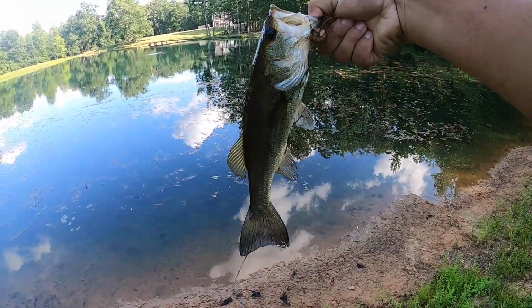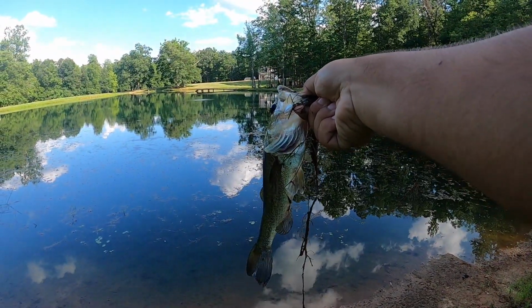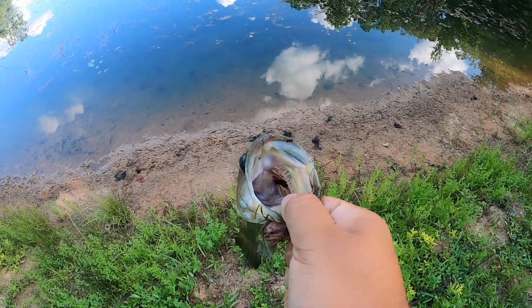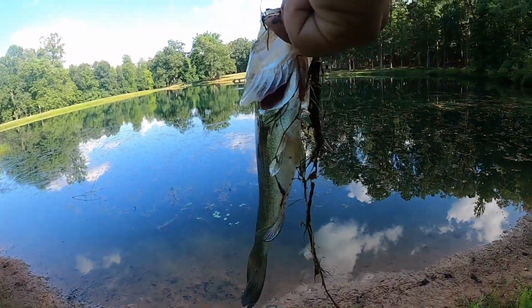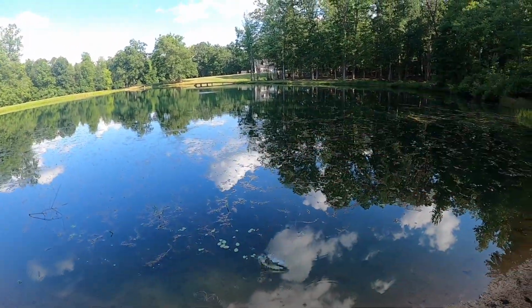Fish number 3. This is maybe a little bit bigger. This one's a little skinny compared to the head. I don't know if y'all can see it, but this one isn't that healthy. It's not eating as much as it should. There's the belly, so y'all can see it's pretty skinny. But it's time to release.